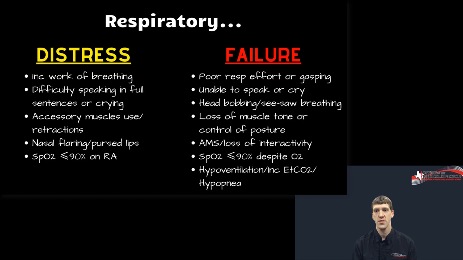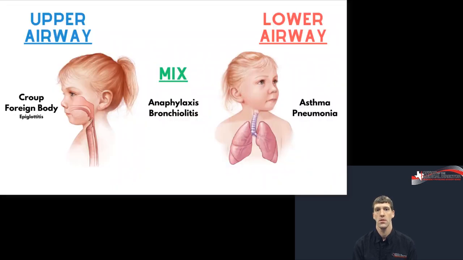So here's respiratory stress and respiratory failure together again. That's going to be our sole goal in our initial assessment, is to determine are they in distress or failure. The next step that we should take is to determine what kind of respiratory pathology we're working with here. So we can divide this out into upper airway, mixed, or lower airway. And so for our upper airway, this is going to be typically either a croup or a foreign body type thing. And so also epiglottitis is included in this, but in the post-vaccination stage, epiglottitis is extraordinarily rare. And so we're generally going to be working with those top two if you see it.